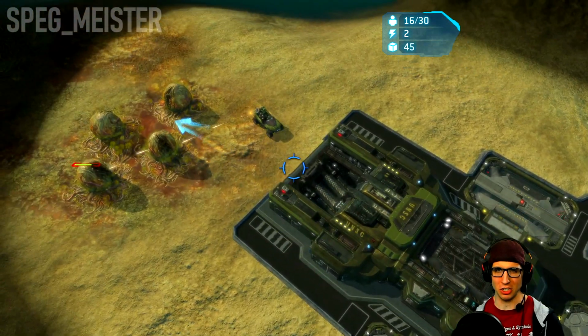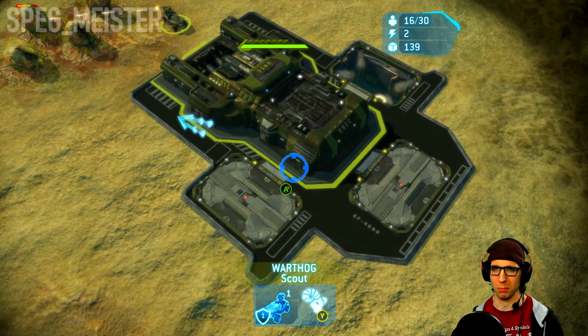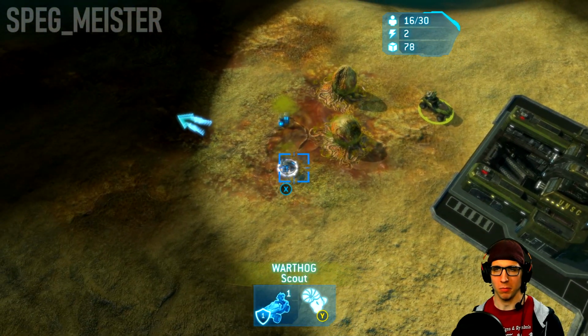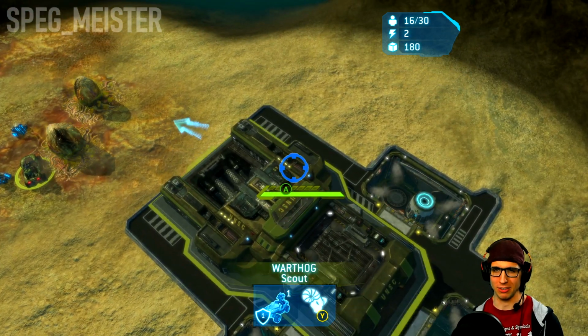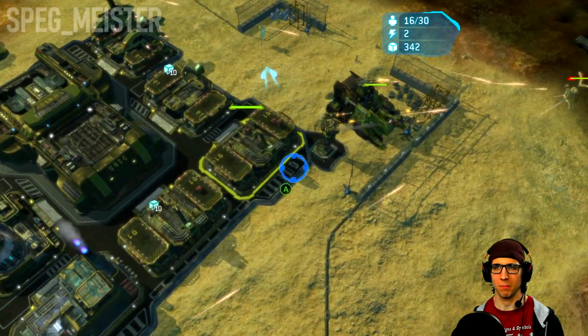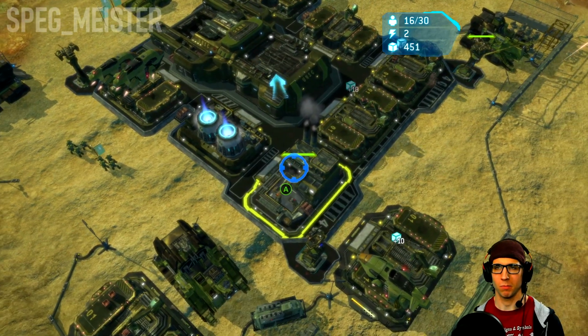On this base, you can try to get a reactor up first, or otherwise you can focus on supply pads and get the reactor later. What I'll try to achieve is getting the Scorpions upgraded with the canister shell ability.